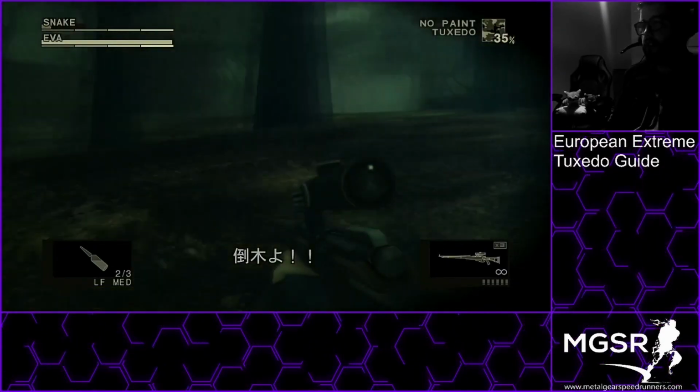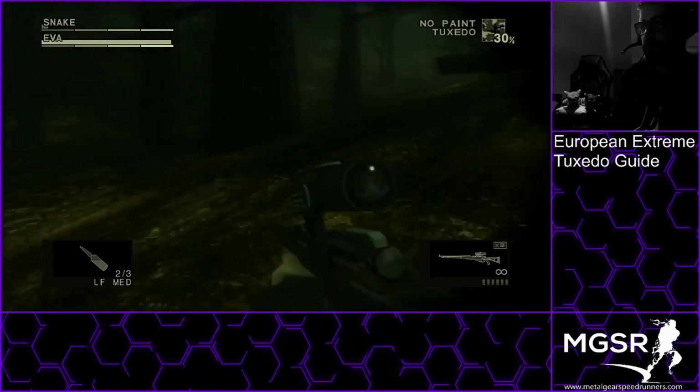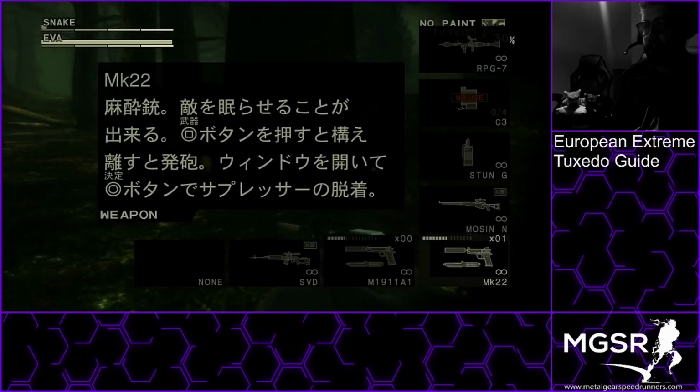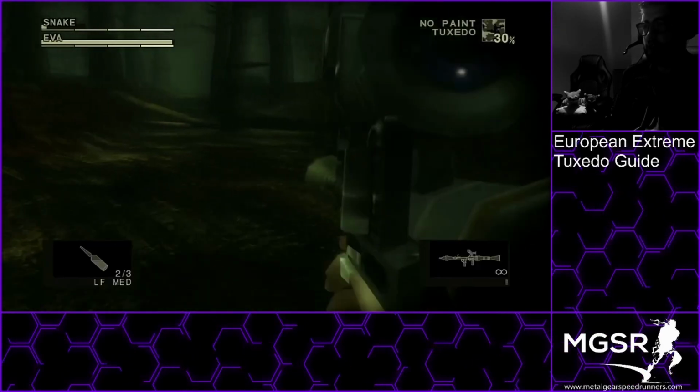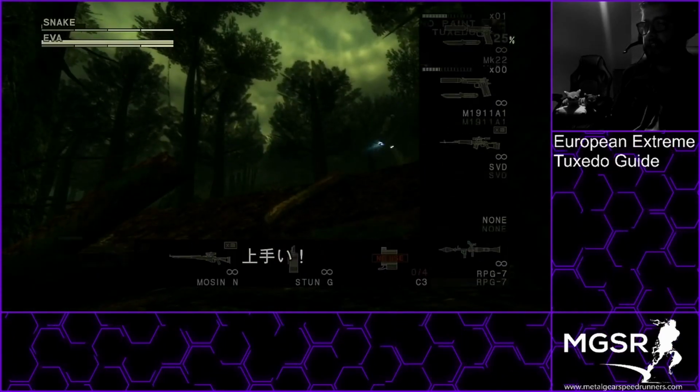So I'm probably going to use a life med here, but that's my fault. I'll let this guy get above me. Once he's above you, as I say, you can't hit him anymore. Oh shit, I need to take out this, I forgot. So we're going to use the life med here. You can see how low my health is.